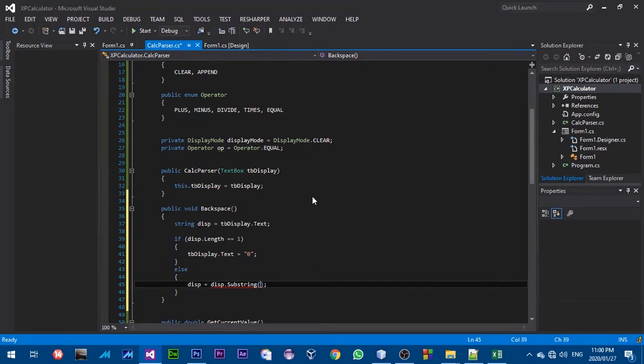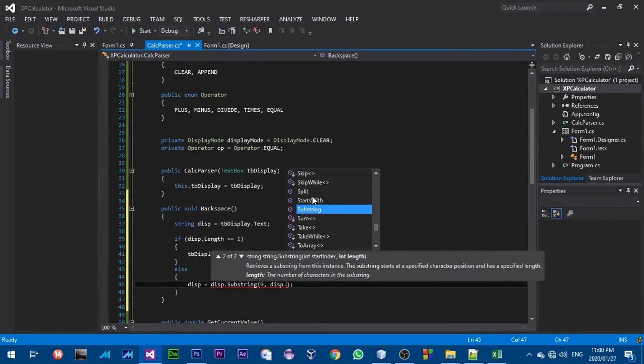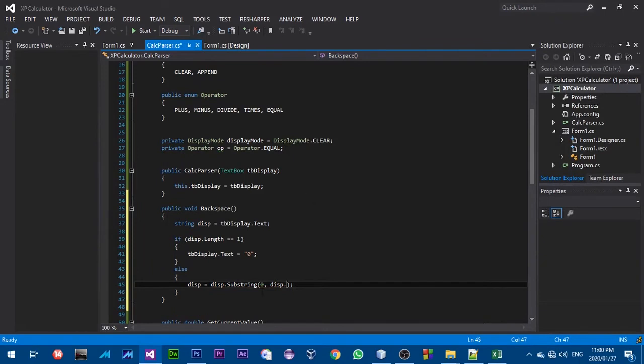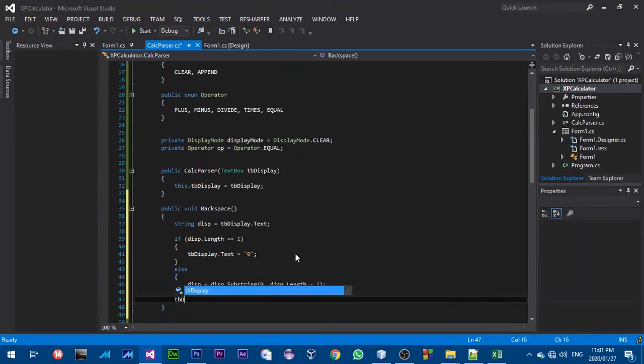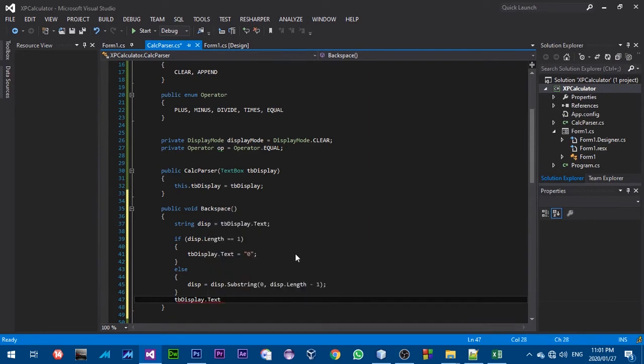We do this by assigning a substring here. The 0 is the starting point, and the end point will be the length of the string minus 1. So we're gonna remove the very last character, and then I'm simply gonna set the new text here.